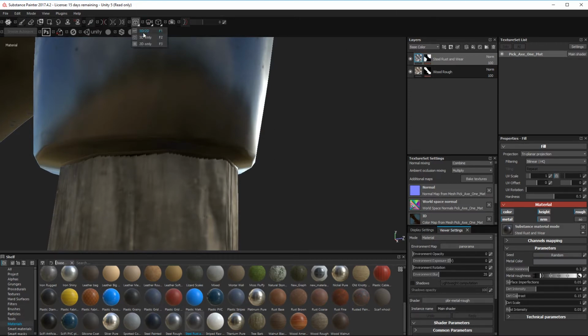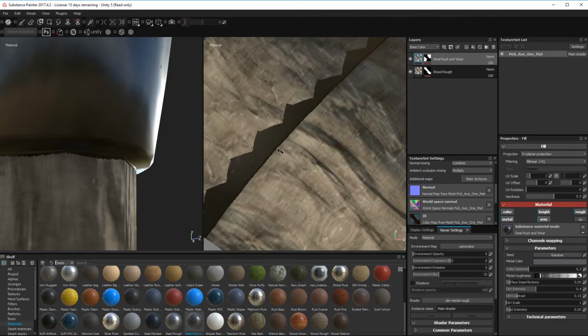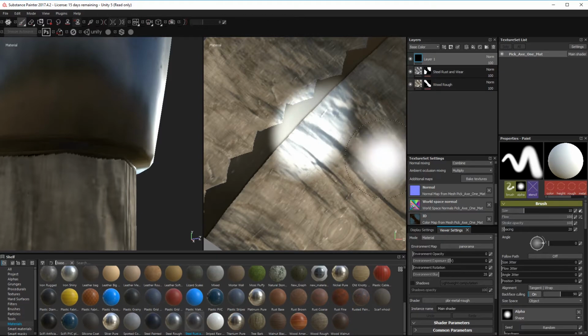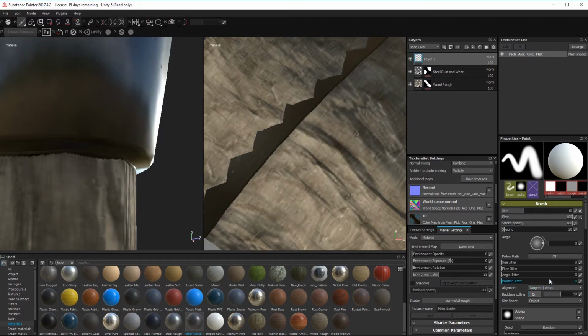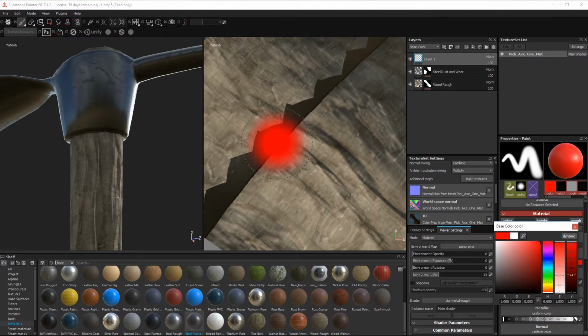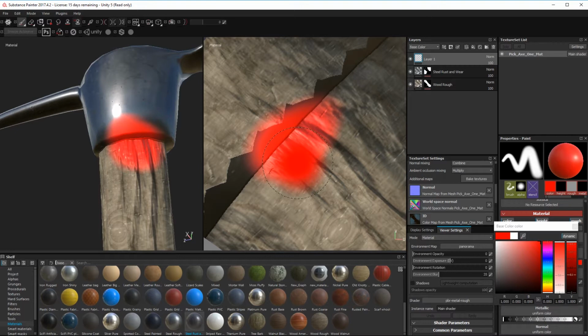Let's have a look. If we get our brush, I think, let's just add a layer in there. Let's make this red so we can really see it. Yeah, okay, you can see that's the affected area there.